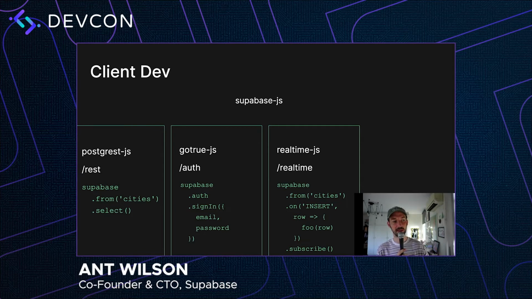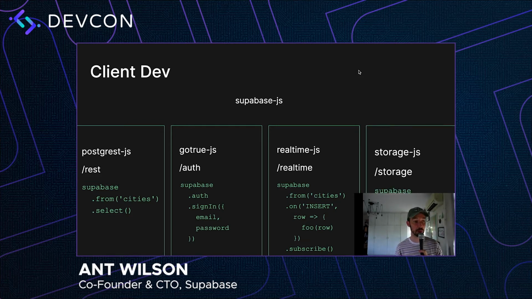But then for subscriptions, it made sense to say, well, on an insert or on a delete or on an update, receive the change and run this operation. So in this case, I have a method called foo, which I just want any new data that has been inserted to be passed to foo, and then we'll do something with it. And then .subscribe will initiate the subscription. So then I'm just listening over WebSockets, and if anything changes, I'll trigger these events.